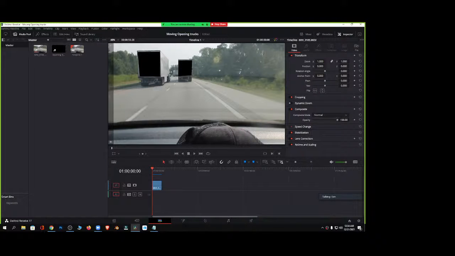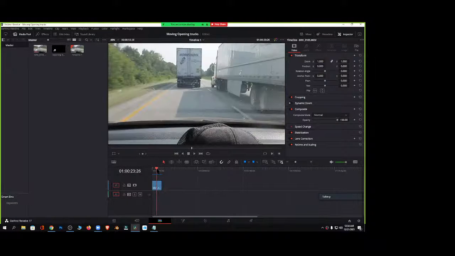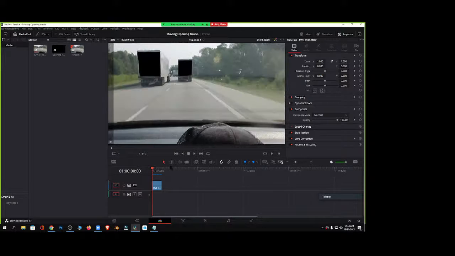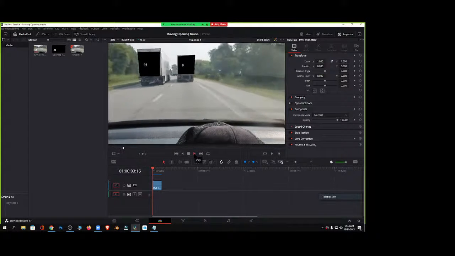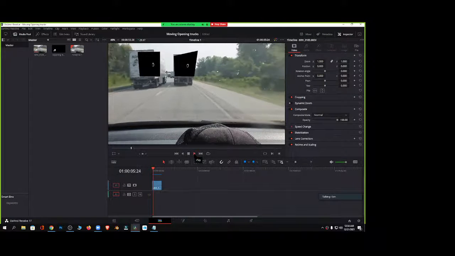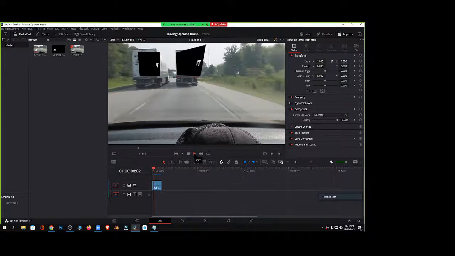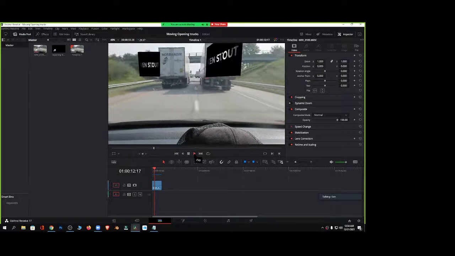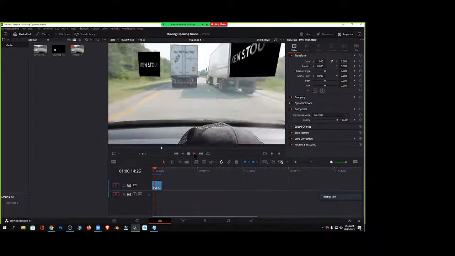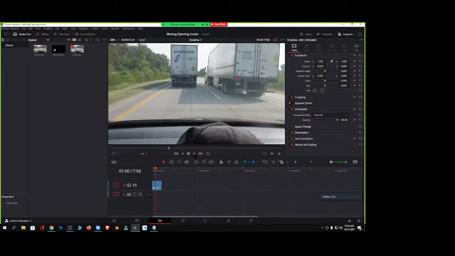This one's off a little bit, and you can see the bar here, but the bar is not even there. So if I move the playhead across this, or if I just hit play, because it's so little, I got to go in and track that too. I actually have to track it to the road itself or the scenery itself, and it will stay right there. I just haven't sat down and forced myself to do it yet.